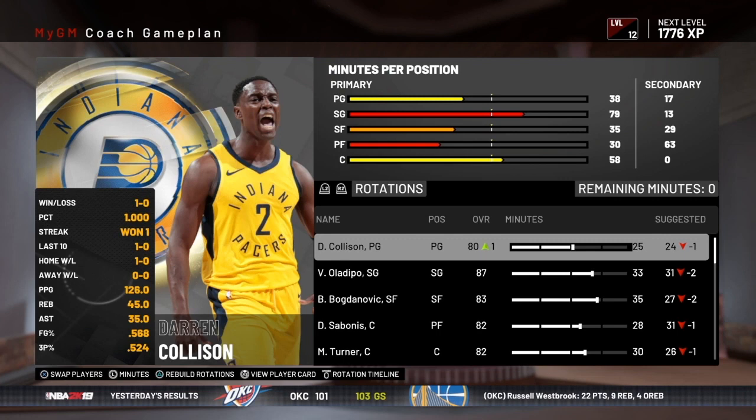The other thing is that the CPU on auto subs doesn't always recognize foul trouble or matchup problems. If you don't call timeout to get somebody in there, if you got it on manual timeouts and you're not calling timeout, the CPU is going to foul sometimes just to get a stoppage in play so that guys will come in. I've noticed it's probably not necessarily that way, but it seems like it kind of works out that way.